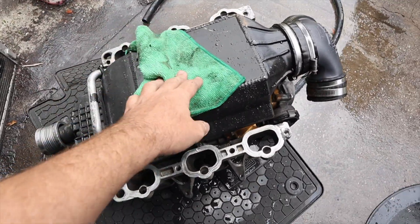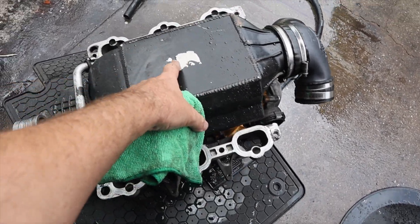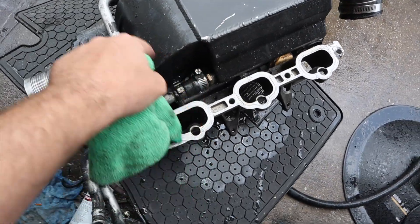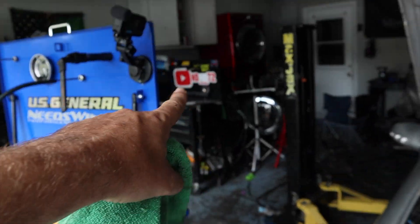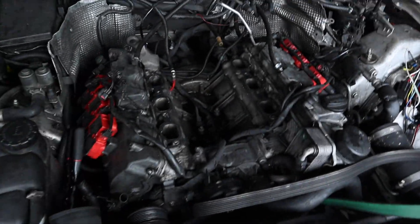We got the supercharger all off — it's over here flipped. Some of you might not know, back in the day I had to get it thermal coated from Needs Wings. It is chipping off a little bit, but it's been three or four years. We're going to clean this whole thing off to get these lines off, change the fittings, and also try a nice insulating blanket on there.